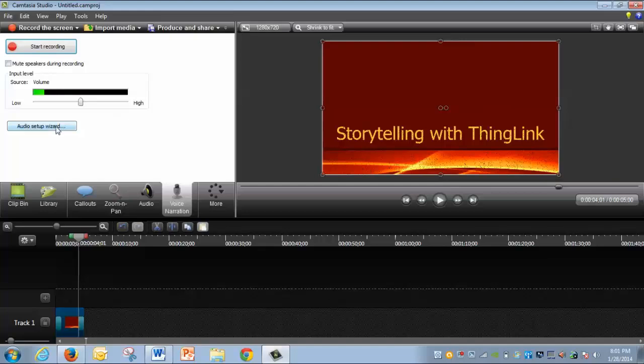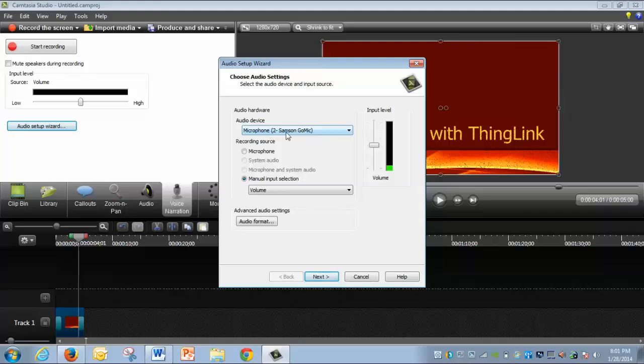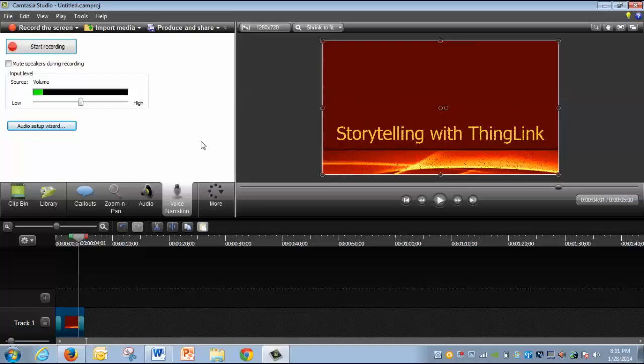I can go through the audio setup wizard here to make sure I've got the right mic selected, and I do. I'm going to cancel that though and not go through everything for you. I can tell my mic's working because the green bar is appearing here, going back and forth. And at this point, all I really need to do is start recording and just record my narration. The biggest negative to using this tool, however, is that you can't pause yourself as you go. You have to basically read your entire narration and then edit everything within the Camtasia editor, which is not a huge deal, but it's nice to have the pause button.